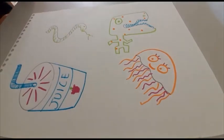Another way is to ask someone in your house to join you. So you both have to draw a squiggle and then swap pieces of paper and see if you can find some other shapes in someone else's drawing. I hope you got on okay with my versions of the squiggle game and you managed to create some weird and wonderful shapes. For parents, it's a really good way to check in with your child as well. To manage to kind of sit down and draw alongside them can be really nice.